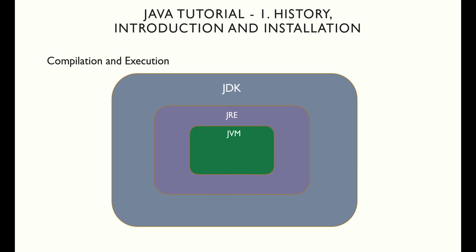JVM loads the class through the class loader, verifies access to memory using bytecode verifier, retrieves various system resources, and provides runtime execution environment. JVM provides definitions for memory area, PC registers, stacks, heap, execution engine, and native method libraries.